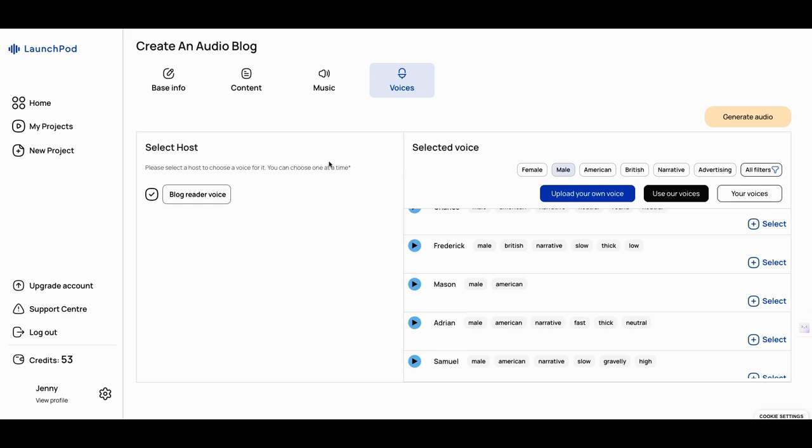You select the voice you want, go select, and then generate the audio. I'm not going to use my credits for this because I didn't do a great job selecting it — but I wanted you to see what you get here. You can upgrade the account for support. They have a Discord and they've been pretty responsive to people, which is always good.